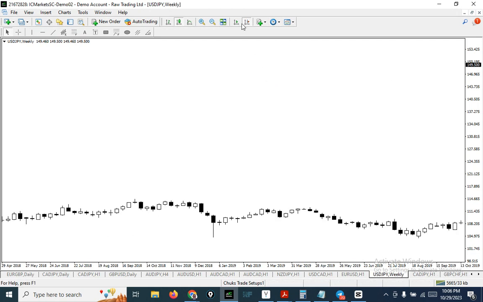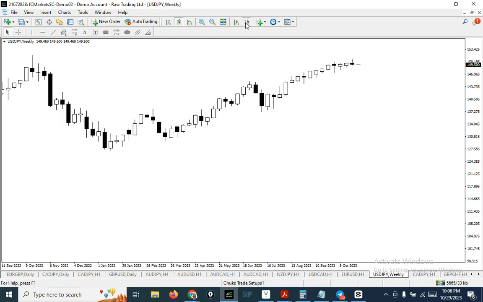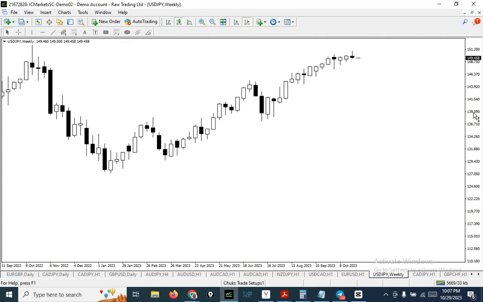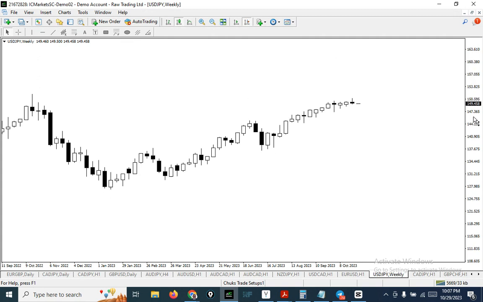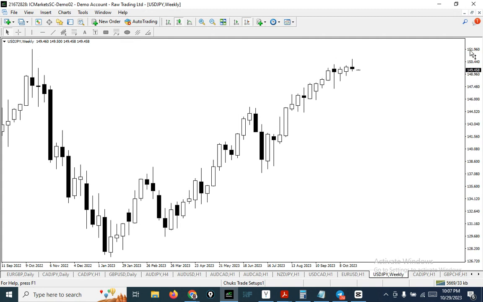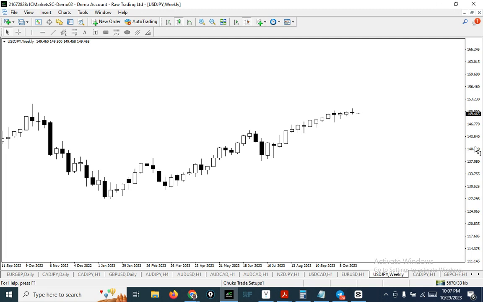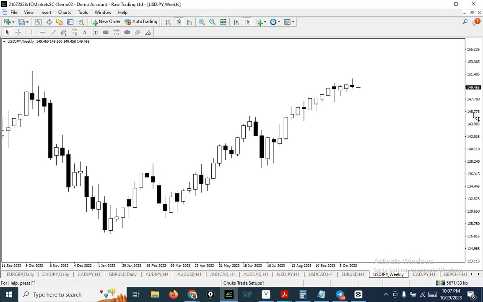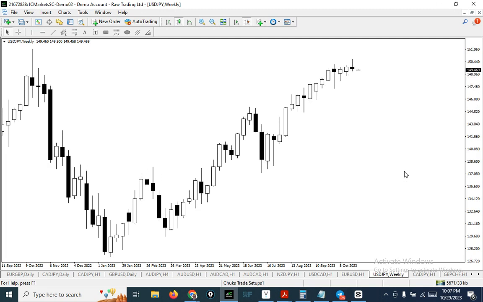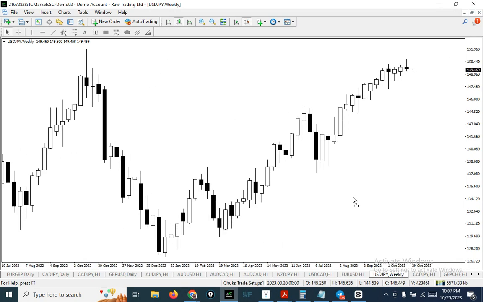weekly time frame. All right, this is the tool I'm using to reset this chart. That's what you do. The other thing I forgot to teach you guys is that this vertical axis is the price axis. When you left click it and drag it up and down, it will extend and increase the height of the candlesticks. If you left click and drag down, it will reduce the height. Left click and hold and drag it up, it will increase the height. That's how to use that particular feature.